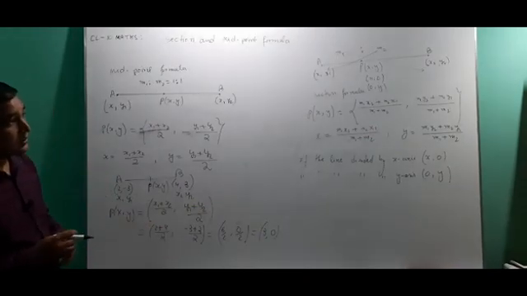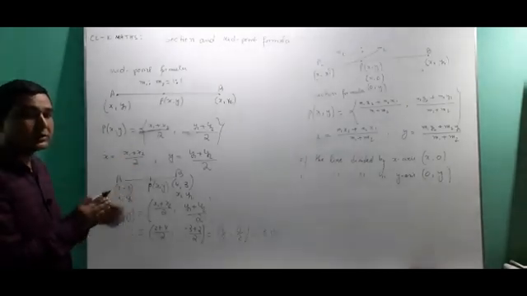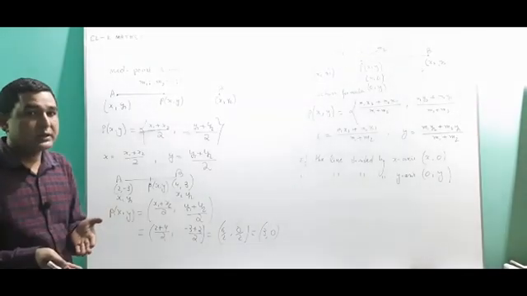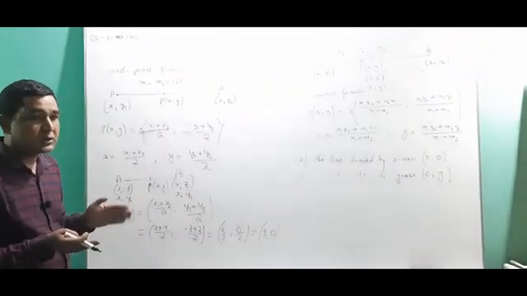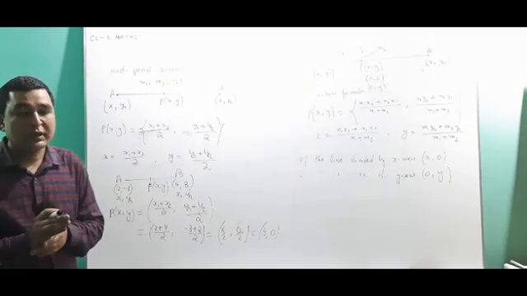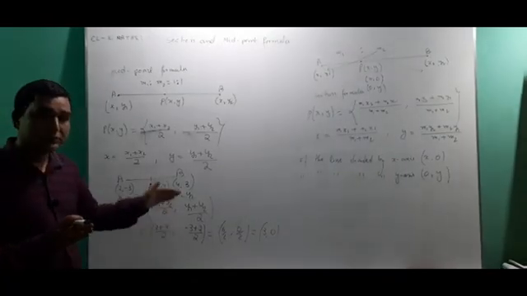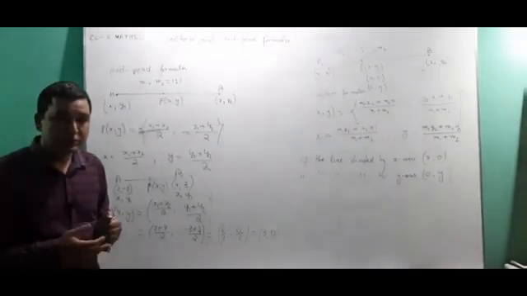If the question is a long type question, and somewhere in it we need to use the midpoint formula, in that case we can use the midpoint formula directly. But if the questions are simple, to find the center of a circle or the midpoint of a line joining two points, then use the formula. This midpoint formula is very simple to utilize.